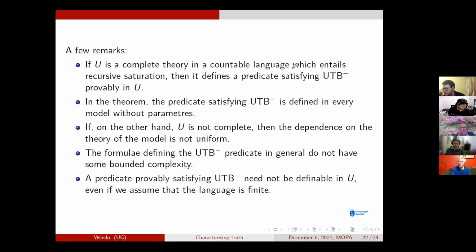Just a general question, I guess, to both you and Mateusz, because I said this personally to Mateusz earlier: what can you say about CT or CT minus in terms of basically the same kind of questions? Is there anything that is known beyond Laughlin's theorem, essentially? One stronger thing, which I hinted at before, is that CT minus also defines UTB, so we can add induction. And there was a technique which we call disjunctions with static conditions, which generalizes Laughlin-like constructions. So, do we have any further evidence of what else CT minus does?